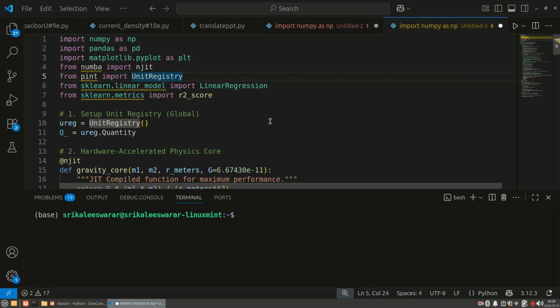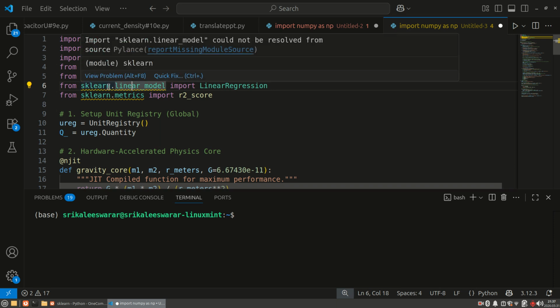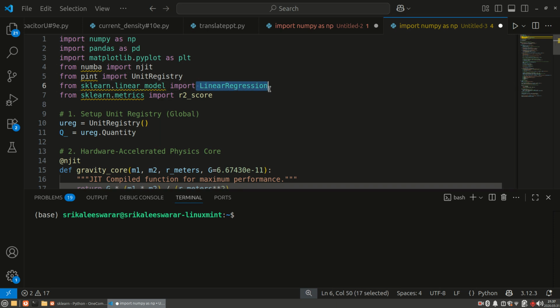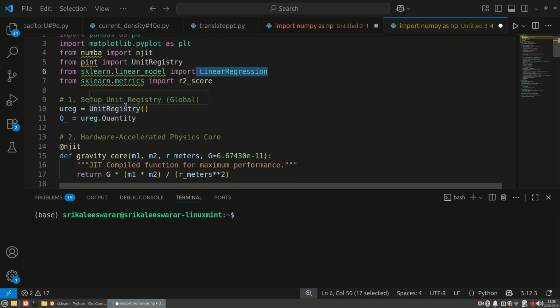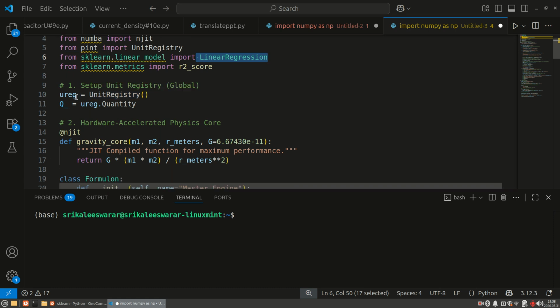For machine learning we are importing from scikit-learn's linear model called LinearRegression, which is a linear machine learning model, and we are also importing R2 as the metric. Here we are registering units.